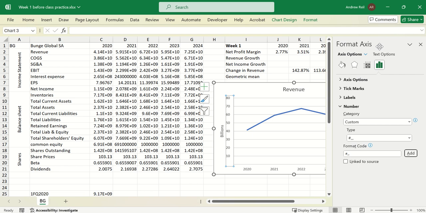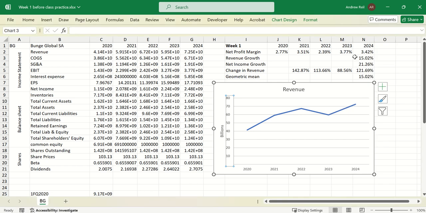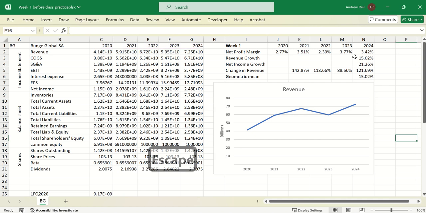So 8 times 10 to the 10 is the same as 80 billion. And now I'm going to close this right panel. I'm going to tab down and then tab again, and I'm back up to the top. Now to get the menu, it's Control Space and C for close. Then I'm just going to escape, and escape again, and escape again. Now I'm back to my spreadsheet, and my chart is made.